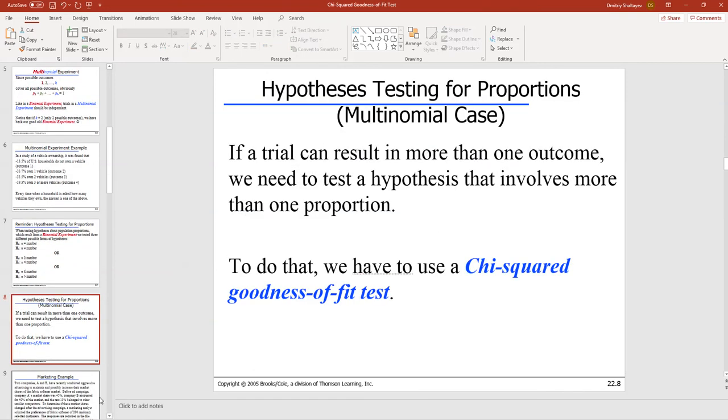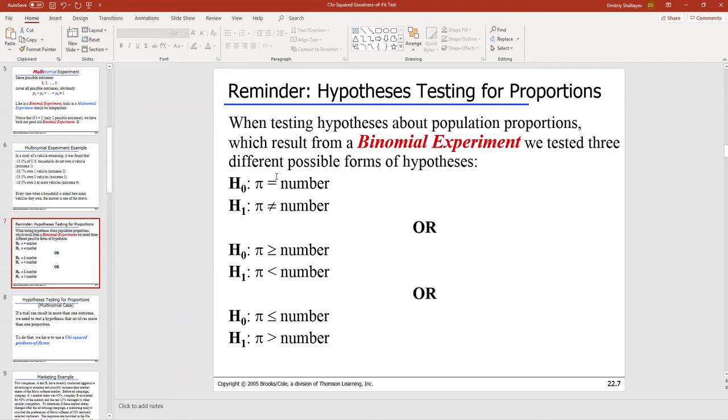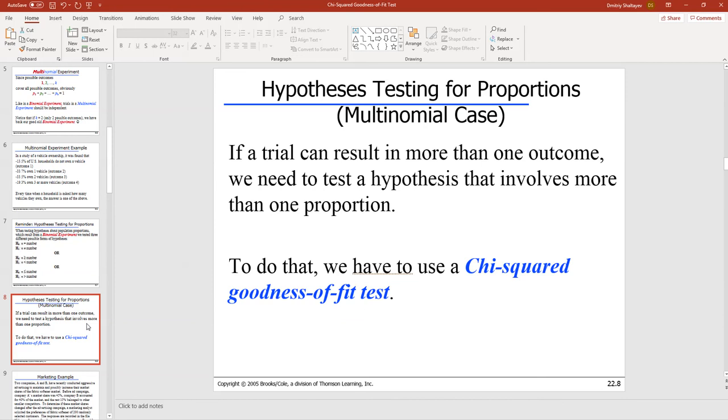So now I have a more complicated case because there are k different possibilities, right? In general, k can be any number, right? Then how do I test a hypothesis when I have more than one possible outcome and therefore more than one proportion? So I cannot really record and test the hypothesis in this form, right? There is more than one possibility, so I'm not testing just one proportion, I'm testing many of them, okay? And that's where we're going to use the chi-square test. In the next 40 minutes or so, I'm going to explain how we deal with the case when you have one population, so there is only one column of data, okay? And we're testing to see if the distribution of responses follows a certain pattern that we're going to hypothesize. So, chi-squared goodness of fit test, ladies and gentlemen.